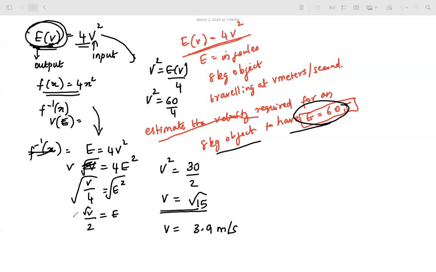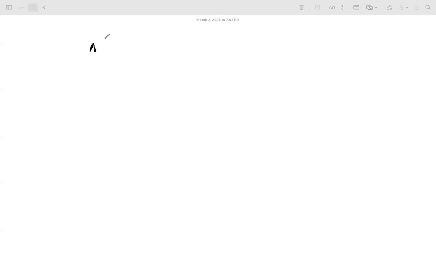Can I go ahead? You don't need this at all, because when you solve this, you're not getting what you need. So here you just need to find V. Just substitute E of V equal to 60, you get V square, and you can solve for V directly. Can I move on, guys? Yeah. Shragvi, did you get that?